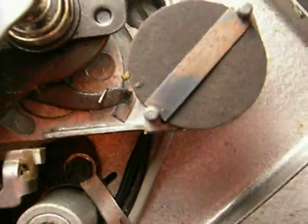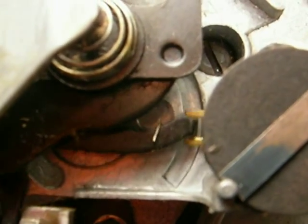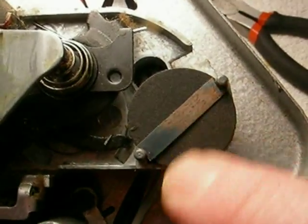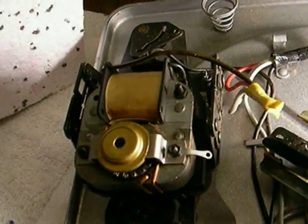I think I can show you this. See that little gold thing? That's the switch itself being activated by the linkage on the on/off switch. After this spring clip is taken off and this disk is taken out, the switch will slide up and out, and then you can take the entire motor assembly, wiring, and linkage out.